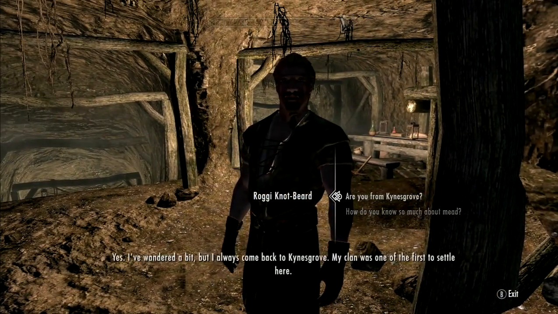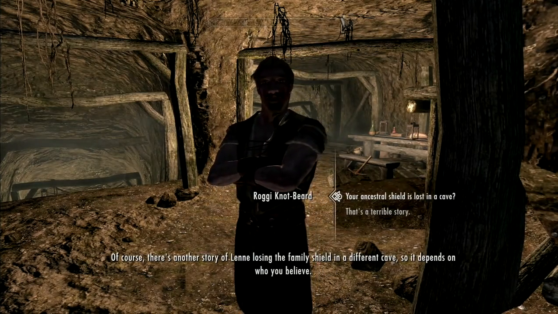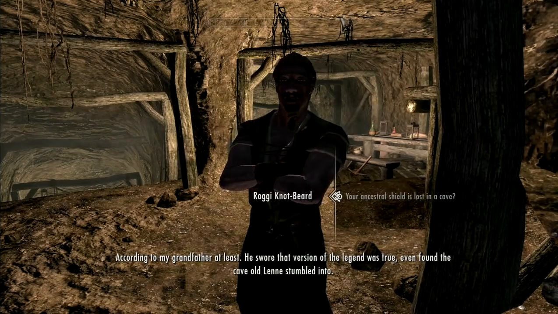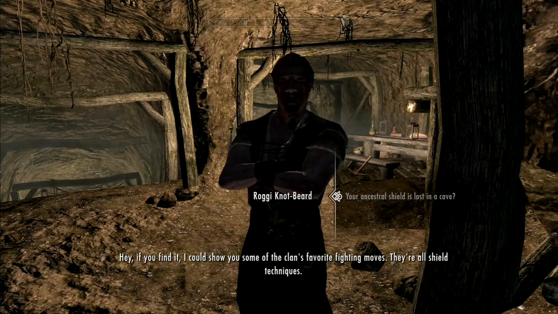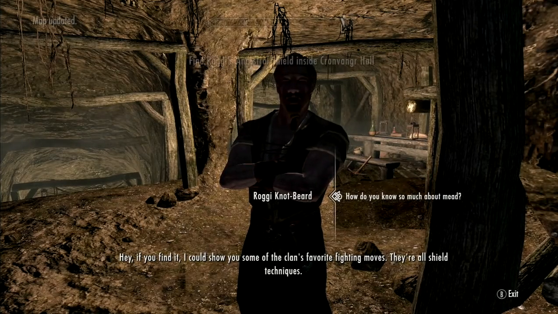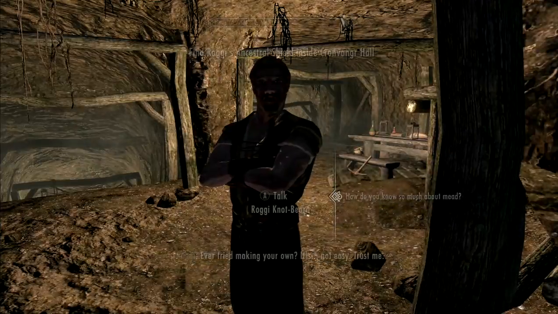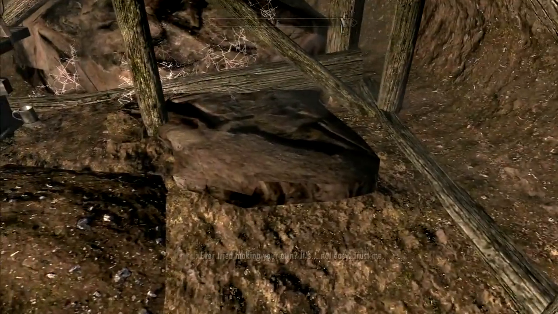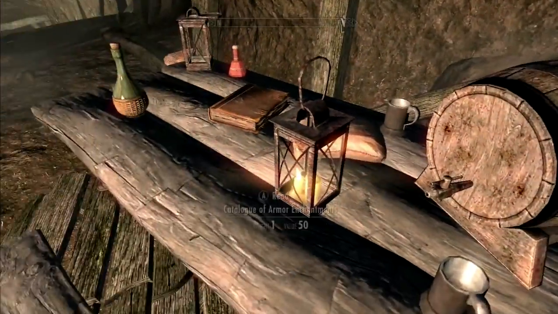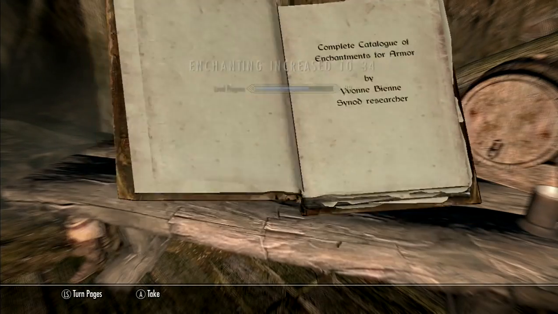All this talk of legends. Of course, there's another story of Lena losing the... Oh, okay. According to my grandfather, if you find it, I could show you some of the clan's favorite fighting techniques. Ever tried? Though I might level up a bit faster, but blocking skills are useless to me.